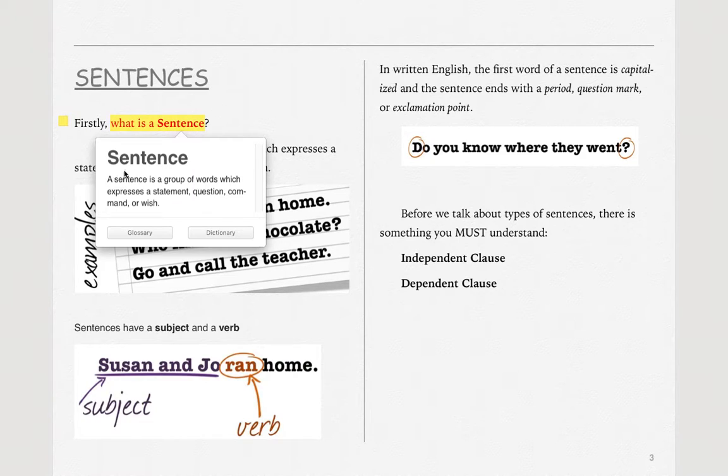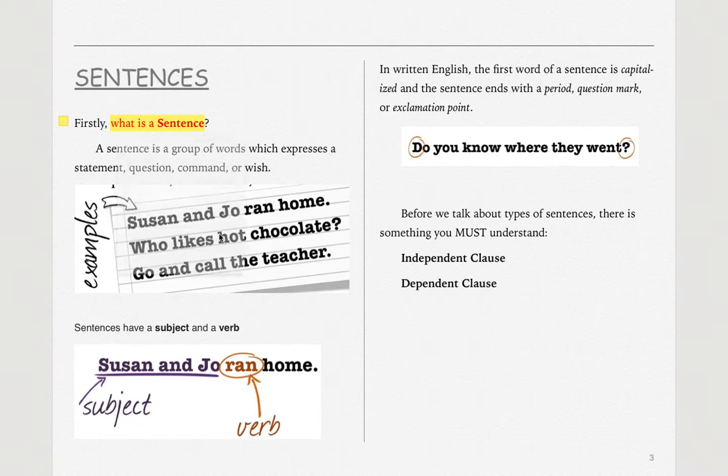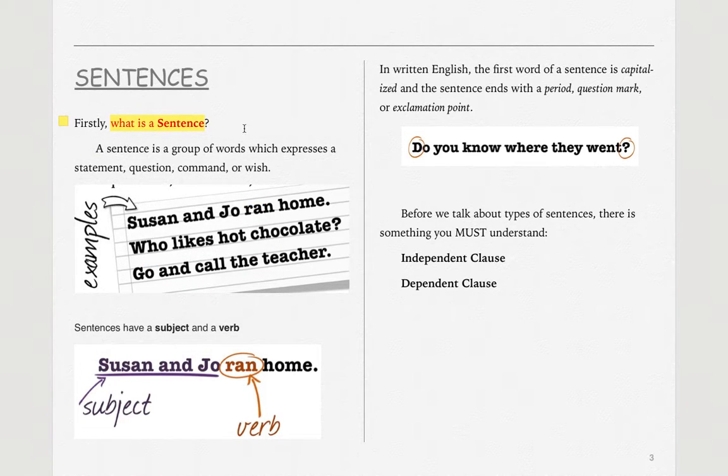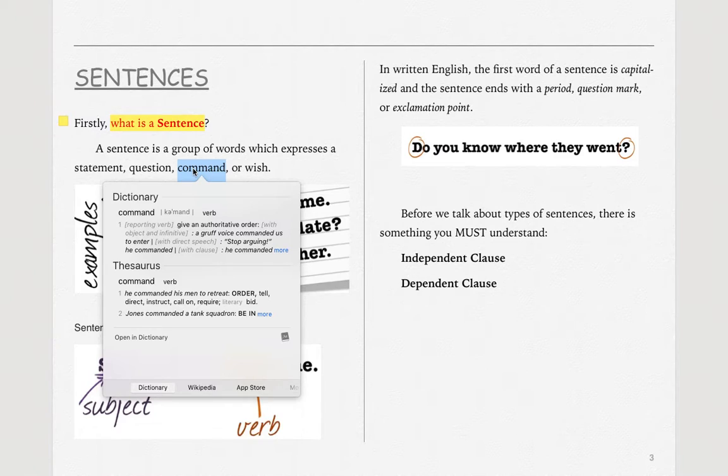Another interesting part of this is if I've added glossary terms, like for sentence, anything that's in bold is a glossary term, and it'll give a definition. And if they're not happy with the definition I've provided, there's also a link to a dictionary definition. And if I've forgotten to create a definition for a word, like let's say a command, well, what's a command? If they highlight it, double click it, they'll get the different dictionary definition right there. It also has links to Wikipedia.